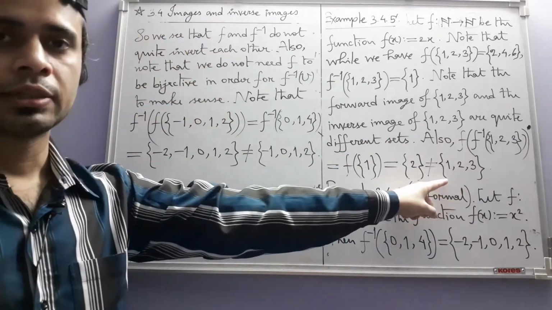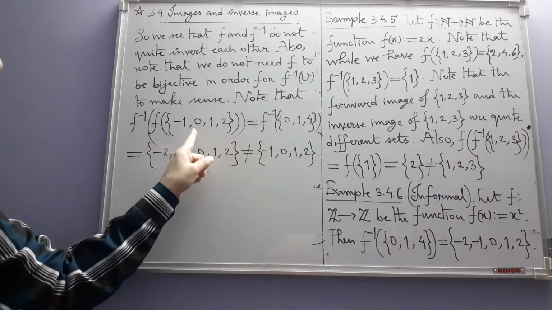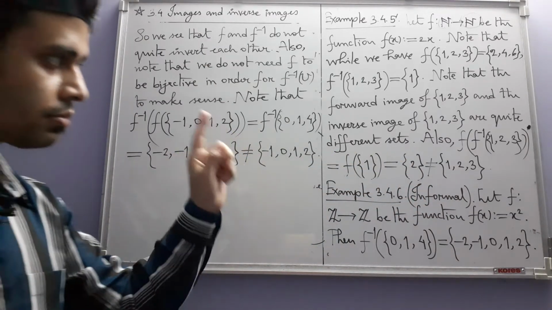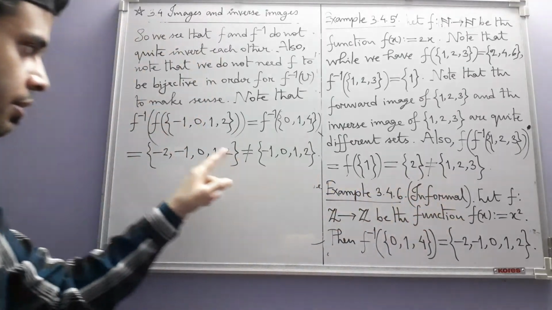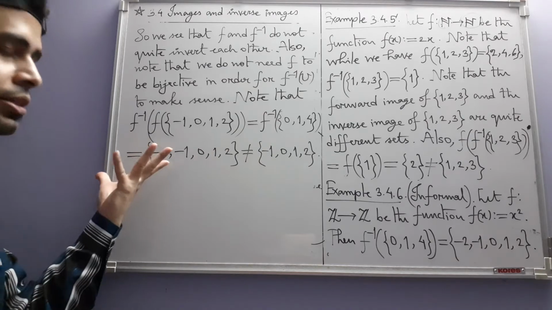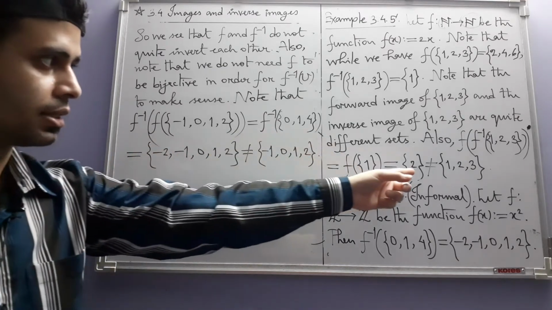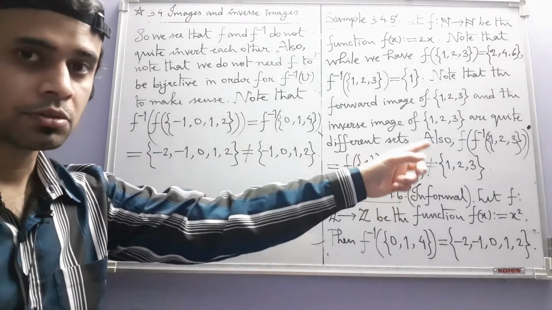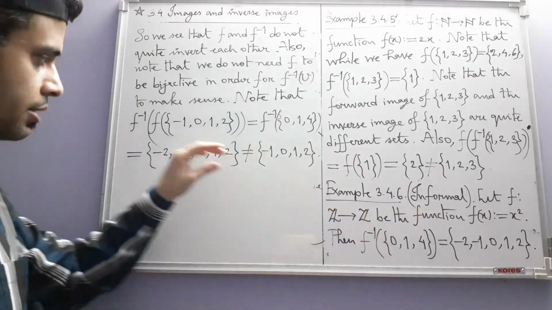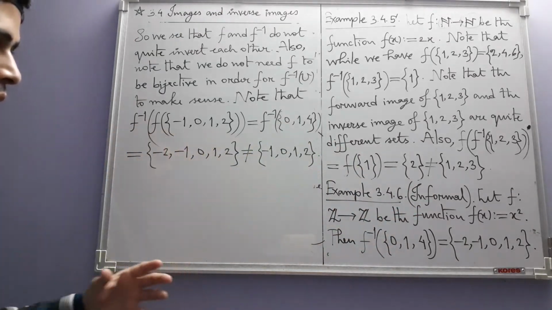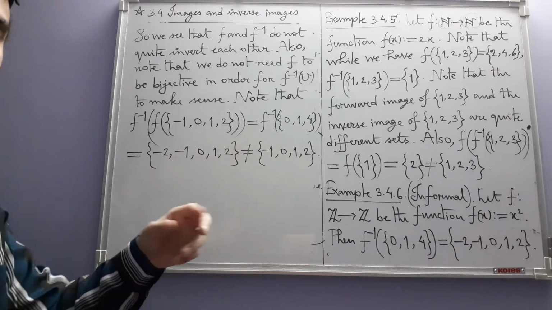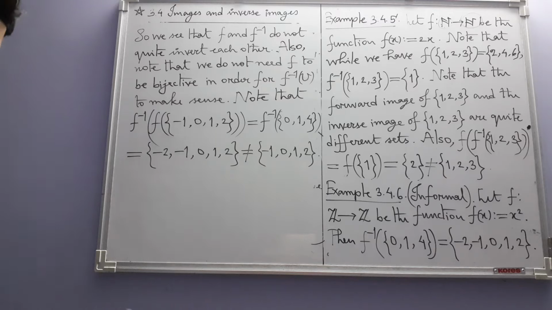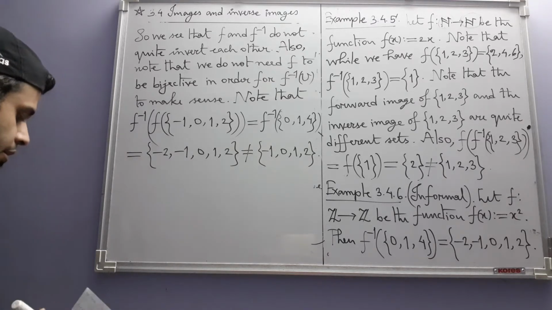Here also we don't get the original set back. Here also we don't get the original set back. But here we get a subset of the original set, and here we get a superset of the original set. Here the set we end up with is smaller. It is inside the original set, and here the set is bigger. It contains the original set. Okay, and these two things are general results. We are going to prove them at one point. Okay, now there is a remark after this.